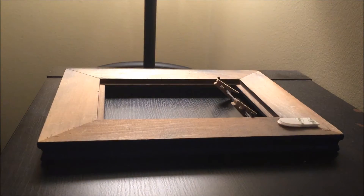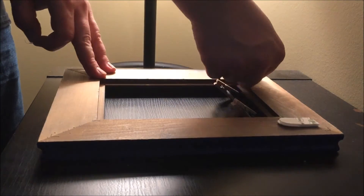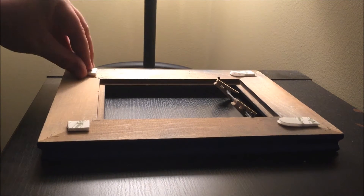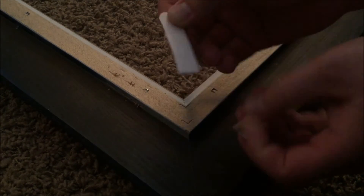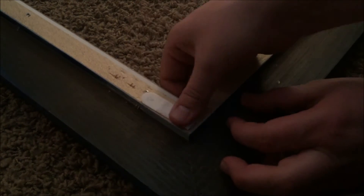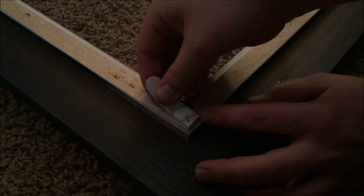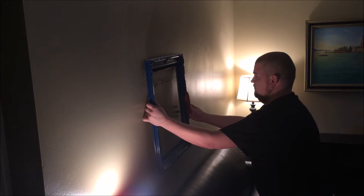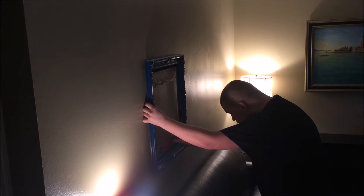I used three M command hook strips to be able to attach them to the wall. Since the kids were going to be putting their artwork in these frames, I didn't want them to move around and us to have to go back and adjust them afterwards. These strips are made up of one piece that attaches to the work piece and another that attaches to the wall, and when they're removed, no residue or damage is left on the wall. The first frame went up and was the point of reference for all of the other frames as they got hung up.